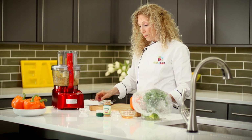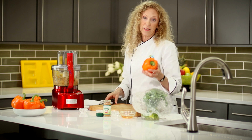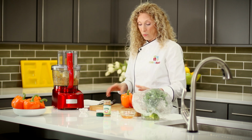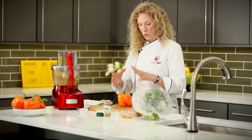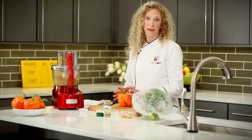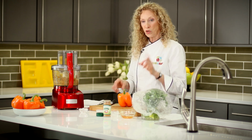All that's left to do is to prepare the pepper. And to do that, it's as easy as cutting off the top. Now, this pepper happens to be stable. There are many times that you'll buy a pepper at the store, and when you want to set it onto the plate and present it to guests, it's unstable and it might topple. Let me show you what you do with that.